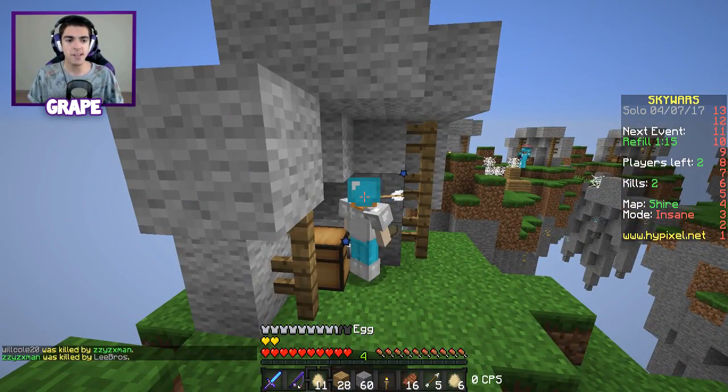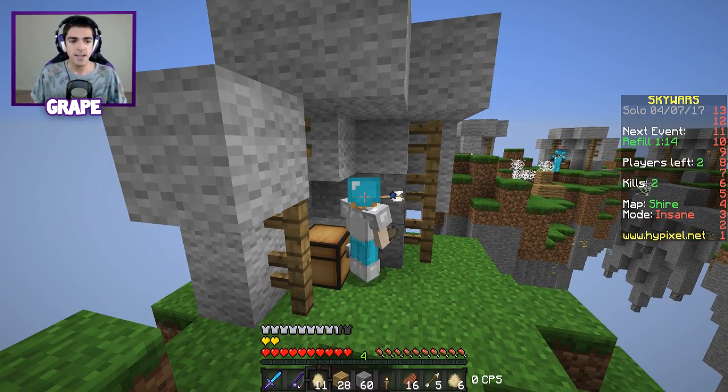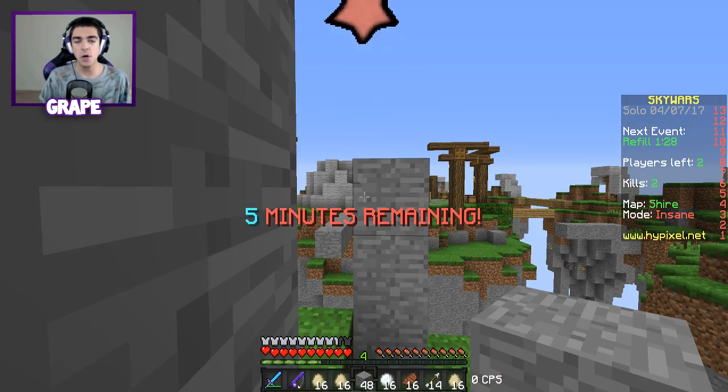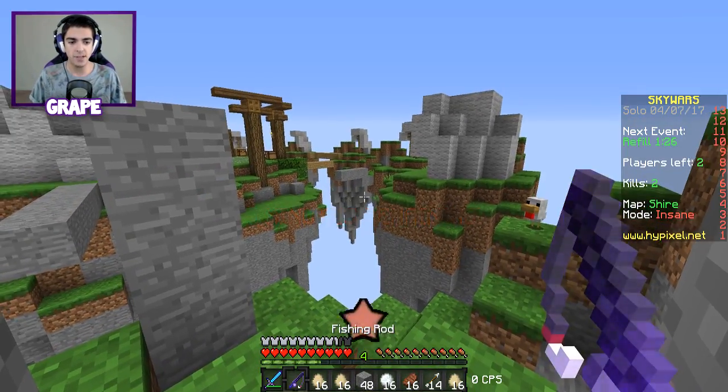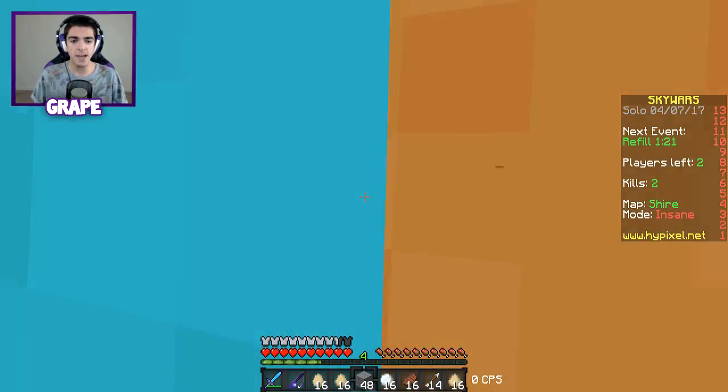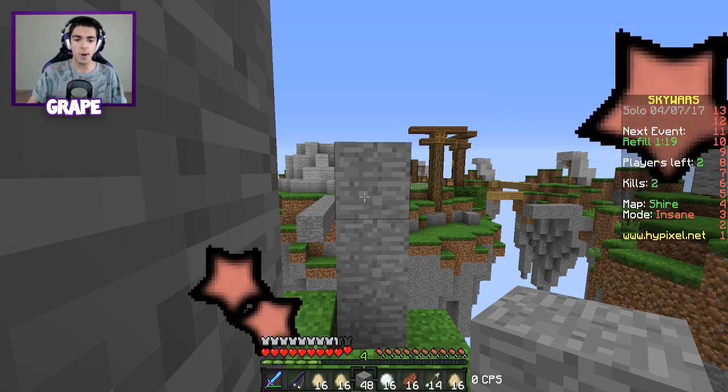There is one player left in this game. They're right over there. They're very strong. But I got the knockback fishing rod. Still sitting here waiting. I know this guy's got an ender pearl by now. So I'm literally gotta spam eggs like I've never spammed before. Gotta spam this knockback rod like I've never spammed before. That is how I will win this game.